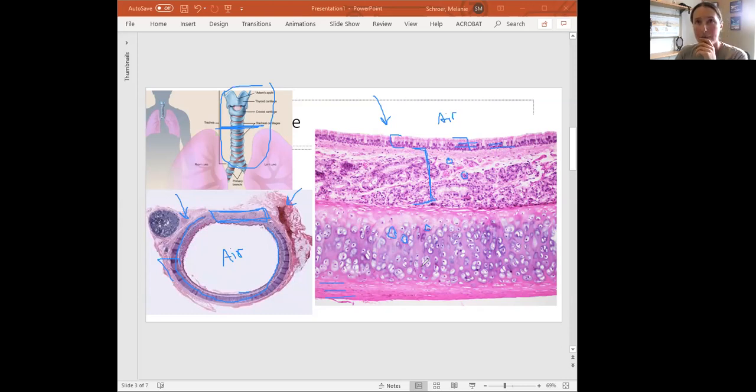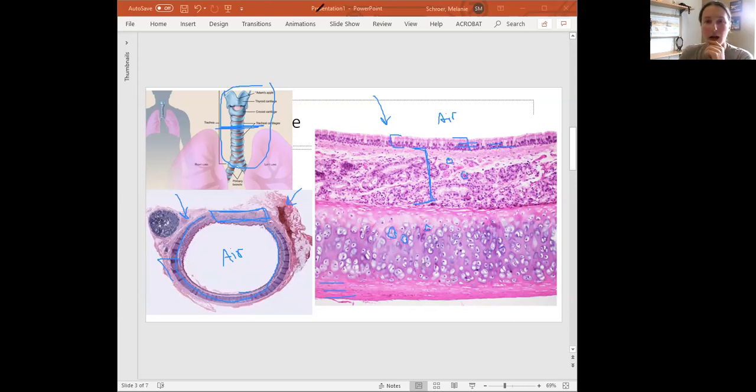We are going to walk through the 4 different categories of tissue and then the specific subcategories within those tissues. Keep in mind that for the most part, when you just look at the slide, it looks like a bunch of pink and purple. We want to hone in on the details. So I'm going to be drawing things out for you, giving you an idealized image in your mind of what these tissues are supposed to look like, and then you have to use your imagination a little bit. Life is very diverse, and so not all tissues are going to look exactly like they would in the textbook.